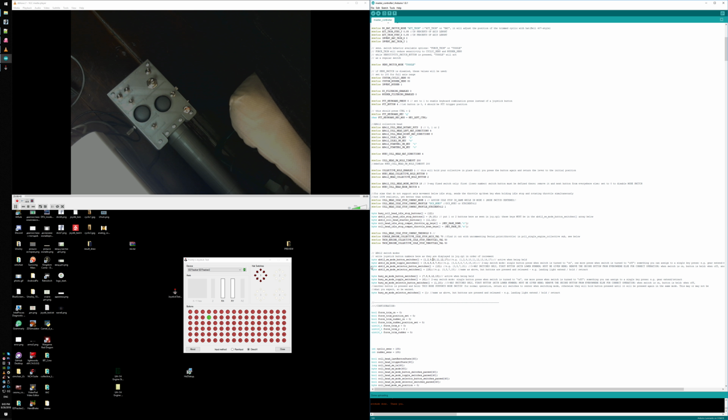Then let's talk about why this type of switches does not support mode switch.